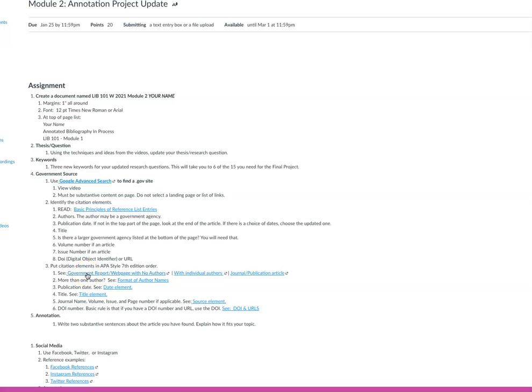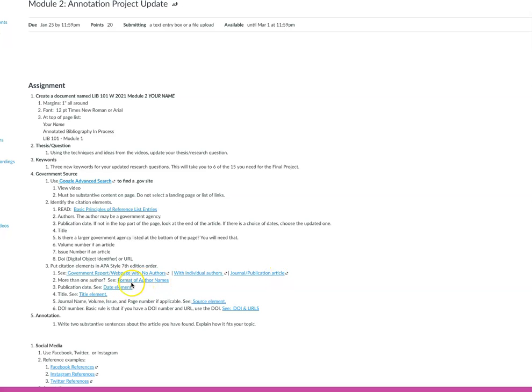A government report can also be a press release or something like that. So if you're seeing something that looks really odd, ask me about it, because it may not be a government report webpage. It may be something with individual authors. It may actually be a journal or publication. It could be a white paper. It could be all sorts of things. But I put these in order of the thing that it will most likely be. And if this doesn't work, reach out to me.